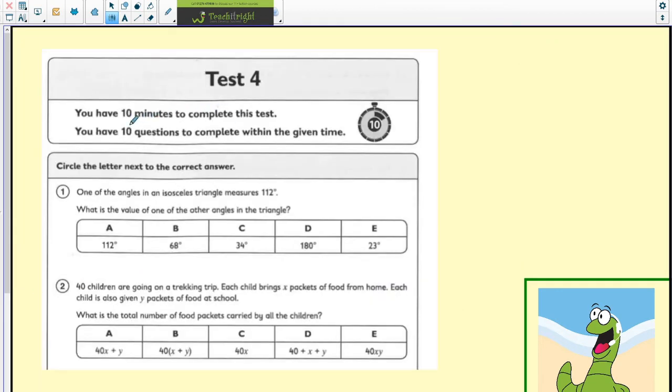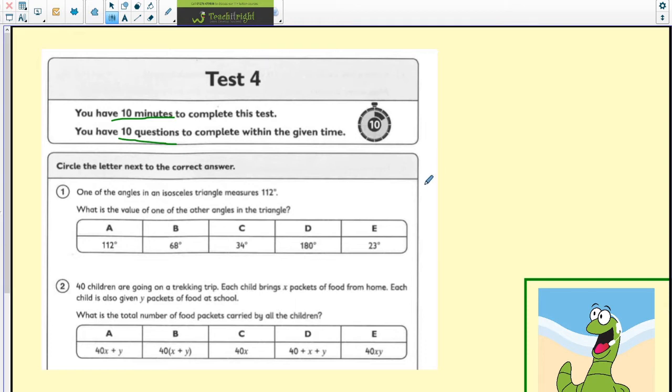Now with these, I hope you guys are timing yourselves. I think it's really worth doing. I've mentioned this a couple of times, but definitely worth giving yourself a score for what you would have gotten if you did it within the 10 minutes, and also a score for what you'd have got if you had enough time. So I would do 2 attempts. I would do an attempt to time, and if you didn't finish any questions, I'd come back afterwards and try and finish them off, and then give yourself a score to time and a score with infinite time, with as much time as you needed. And I think that's worth doing.